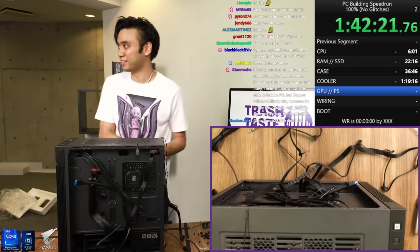So Connor, tell us your thought process right now. What are you doing? For some reason, I can't get the CPU power in. I don't really know why. I'm trying to get these in, but for some reason it doesn't fit. Is the shape of the ports the same? Yeah, because there's a lot of single port ones where the shape is kind of different. So this is all the same.